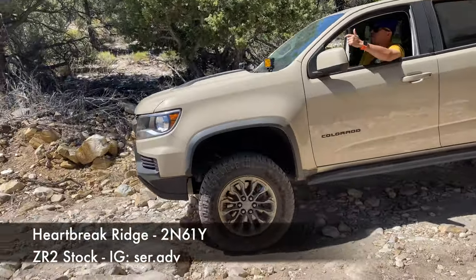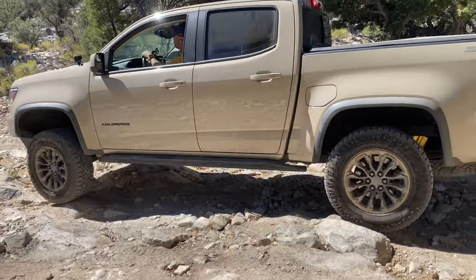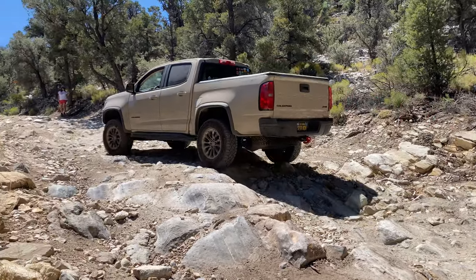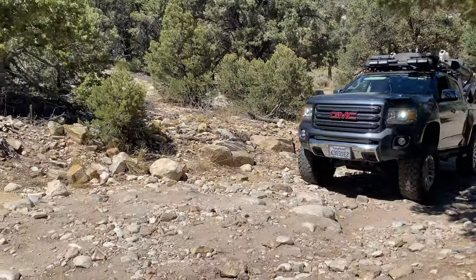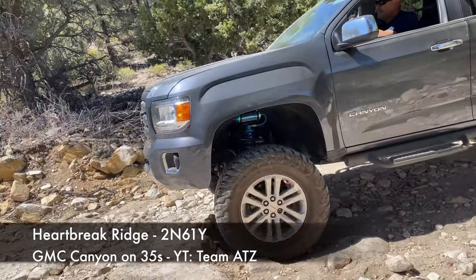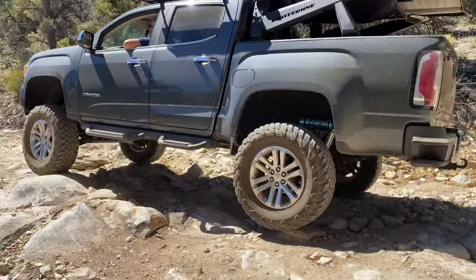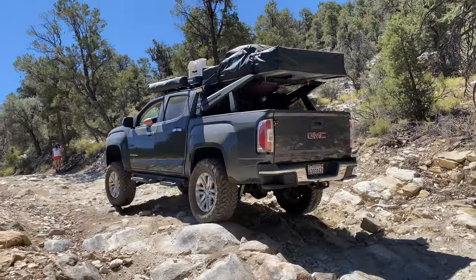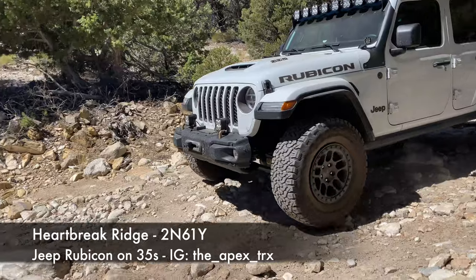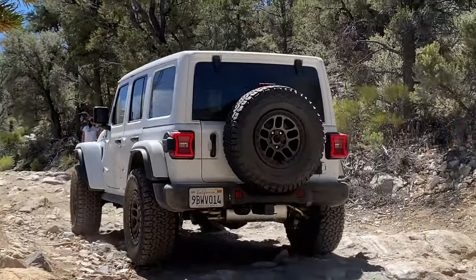ZR2. This guy got George's, you have tons of clearance. Got front and back diff lock, so should be no problem. He's talking crap. He's pinned right now until after this trail. God, man, the Kings look nice. All right, we got 392 Rubicon on 35s. So easy.